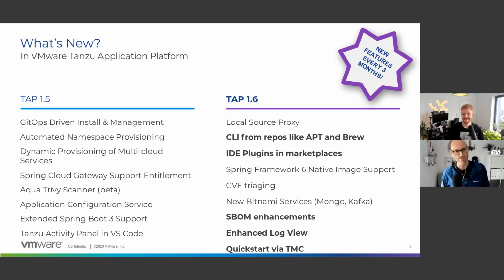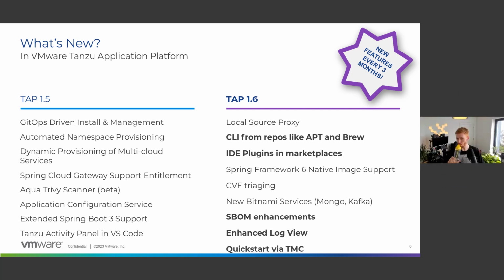Okay, yes, go ahead. Slide. All right, slides. So what have we added in TAP 1.6? It's worth mentioning at this point, there have been 7 releases of TAP so far, from 1.0 through 1.6. So every 3 months or so, there's a new release of the Tanzu Application Platform. So we're adding more and more features all the time. These are just the features that we've added in the very latest release over the last quarter or so. So with that said, let's go into a bit more detail.